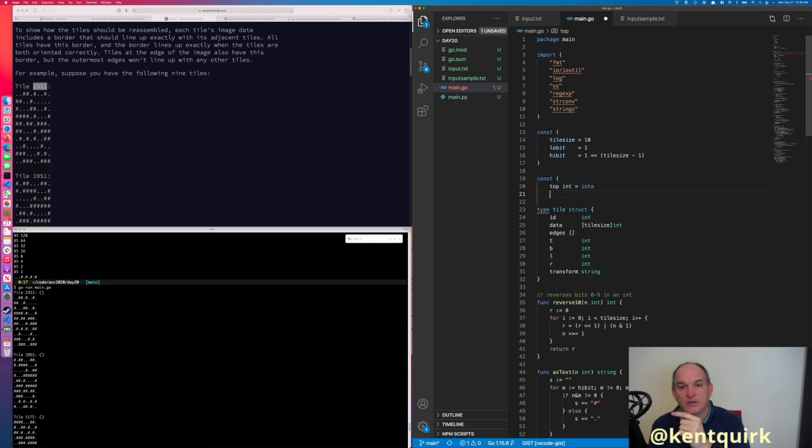If you leave off the equals when defining a constant, then the right side of that element is repeated, so if you use iota, it just says equal iota all the way down. If you use something like 1 shift left iota to create a selection of masks, it will repeat 1 shift left iota but increment iota all the way down, and so you'll get 1 bit, 2 bit, 3 bit, 4 bit as you go, which is also very cool.